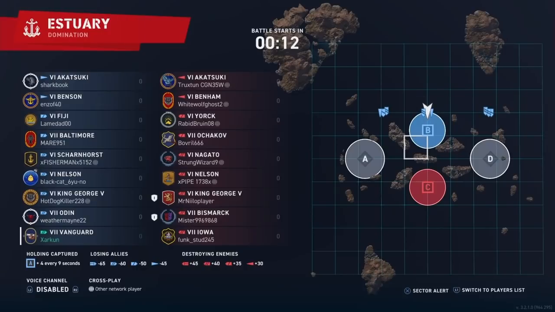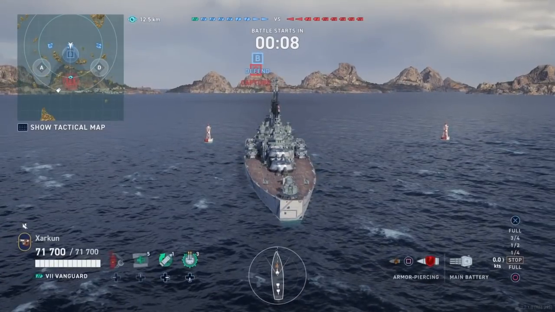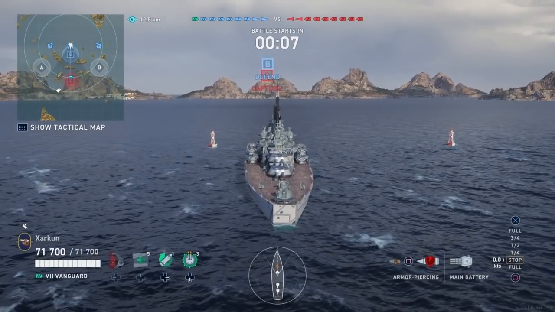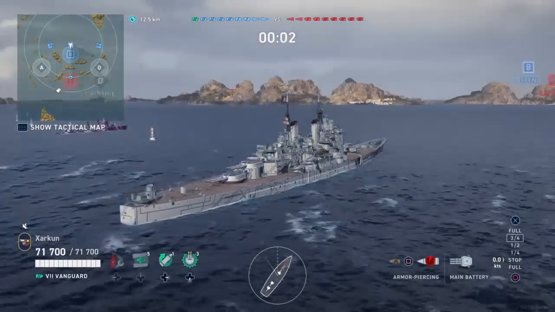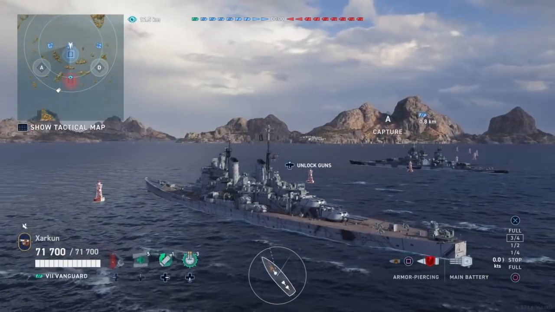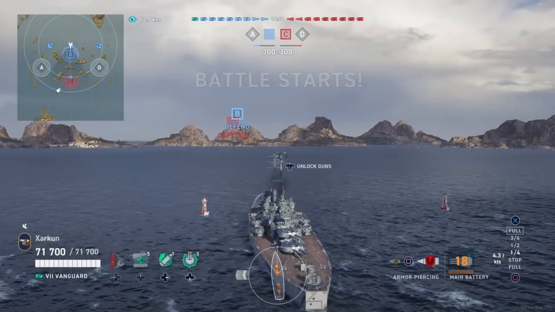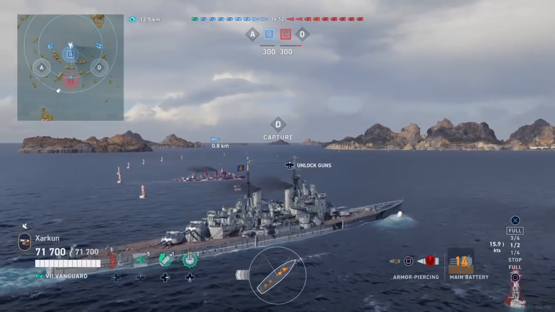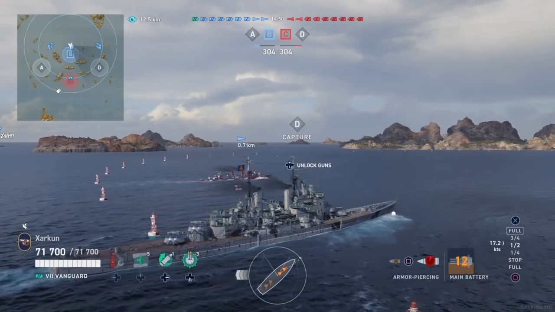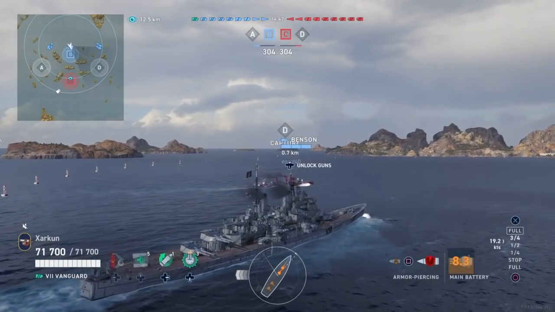Today, I've got a domination mode battle for you on the estuary map, featuring the Tier 7 tech tree British battleship Vanguard, which, as of the April 2021 update to World of Warships Legends, has received approximately its 5,334th buff. Yes, that's right, the Vanguard has been buffed again.